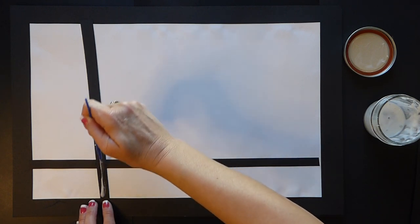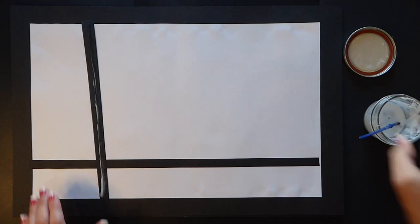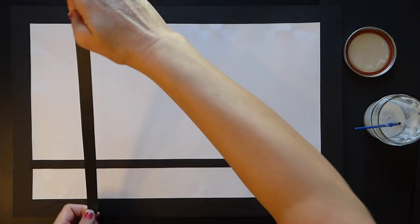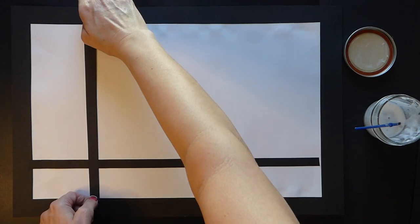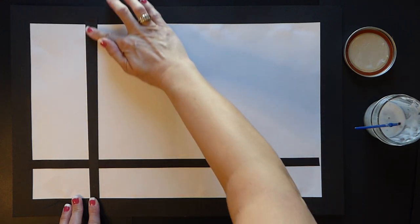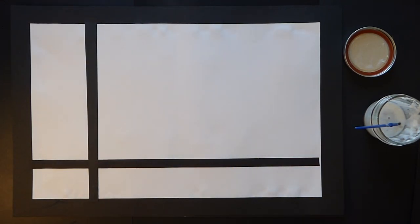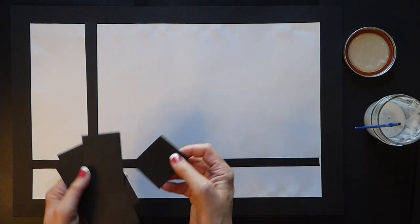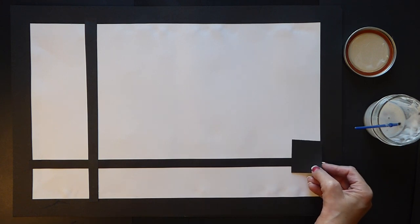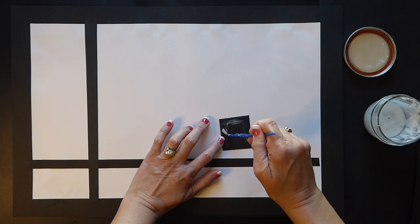There is no wrong way to do this project. Just have fun creating amazing art. This art is geometric, so we're doing horizontal lines and vertical lines. This line is vertical. Vertical means it goes up and down. Then you also have some black squares and rectangles, and you can grab one of those. Maybe I'll put one right over here. You're going to grab it, and again, you don't need a lot of glue.